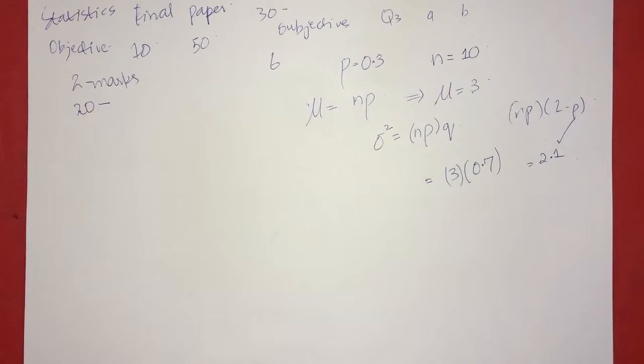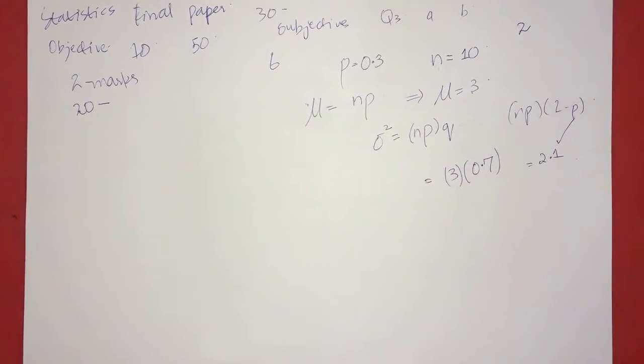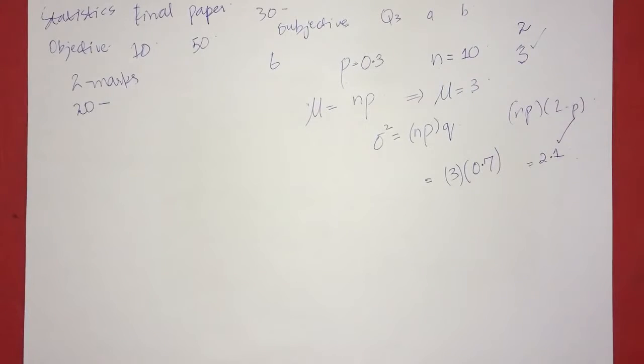And we had similar objectives like these. For example, we had an objective where we were supposed to circle the correct option for how many parameters a binomial distribution has. For binomial distribution we have 2 parameters, and for hypergeometric we have 3 parameters, not 4. I don't exactly remember every one of the rest of the objectives, but every objective was like this.